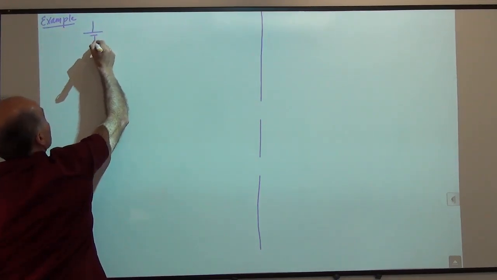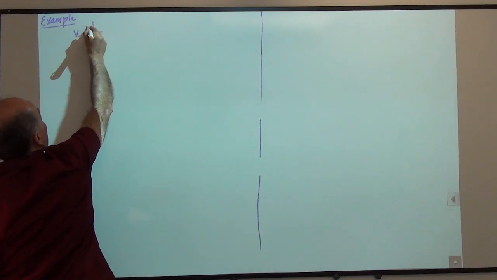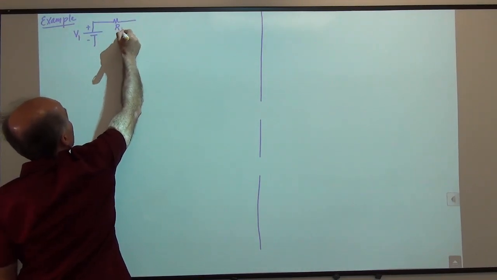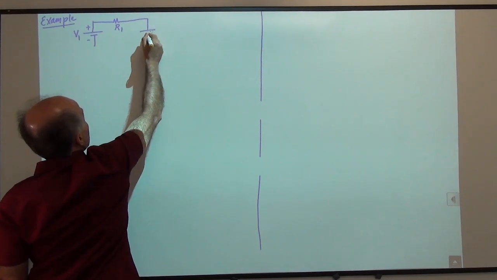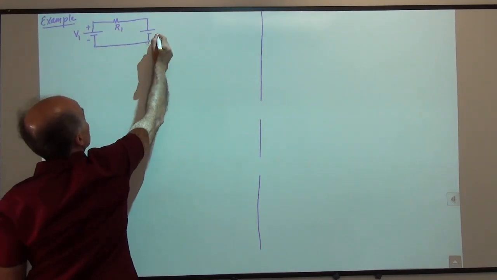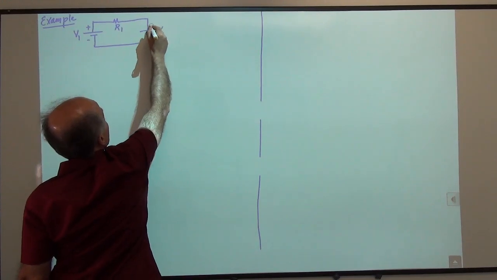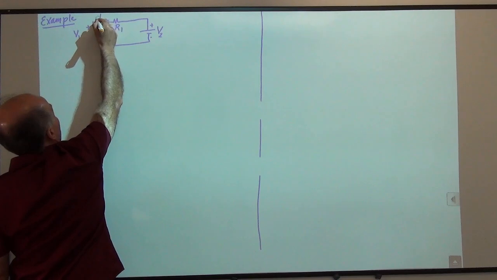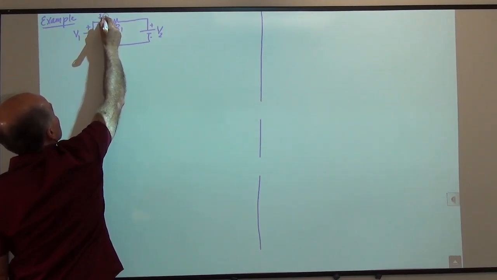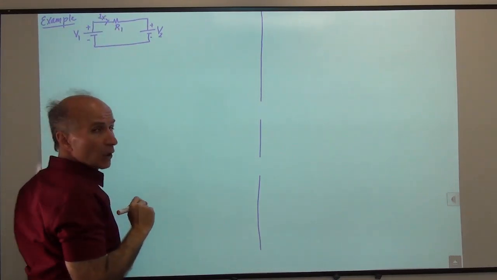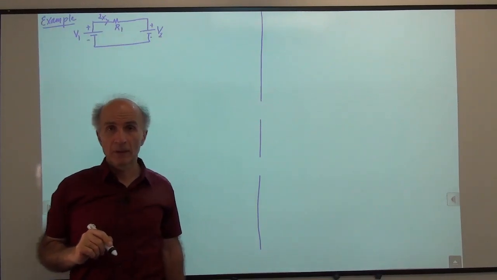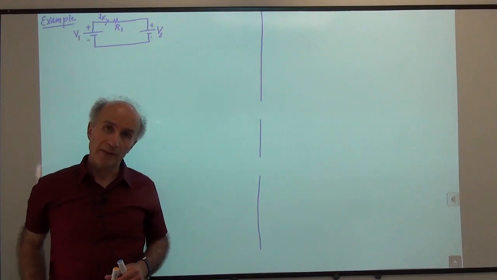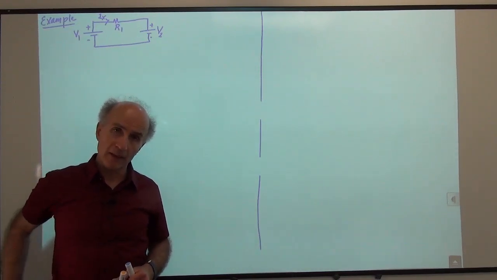So we have a battery on this side called V1, a resistor called R1, a battery on this side called V2. And we would like to find this current, call it Ix. Okay? So it's pretty simple. We would like to find Ix in terms of R1, V1, and V2. So that's our quiz of the day. I will give you 60 seconds to think about it.